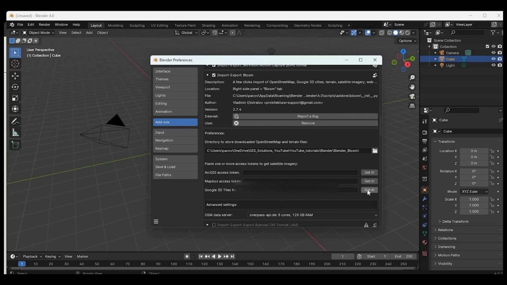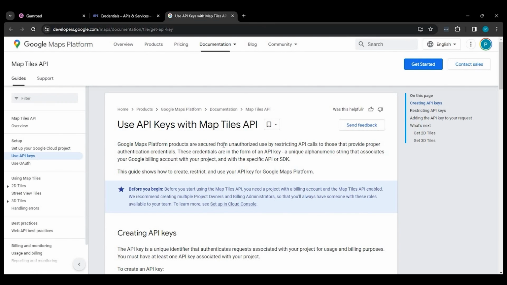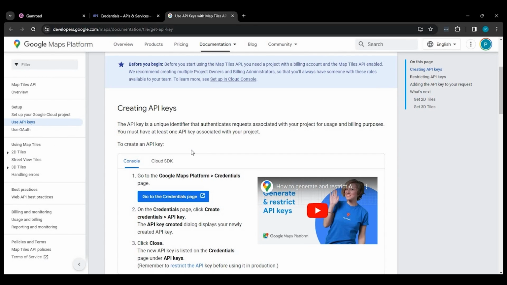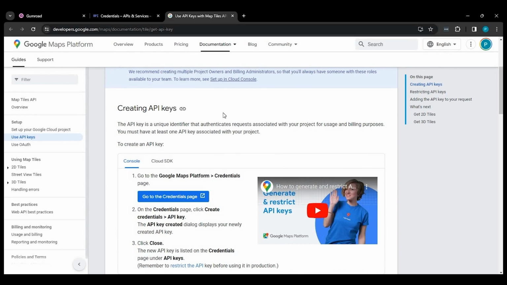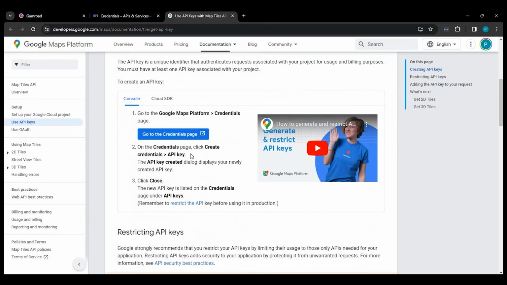If you don't have one, you could just go ahead and click this Get It button, and it'll direct you right to Google Cloud, basically. And if you don't have an account, you do need to set one up. It's free to set up. I have a Gmail account, so I'm just using that. For this access token, you have 3 months of a free trial, and that's what I'm using right now. I'm not sure how much it is beyond that, but I already went through the steps of creating that, and you do put in a credit card or debit card, you won't be charged until after that 90-day period. Again, I'm not sure how much it is after that, but that is one of the caveats here.